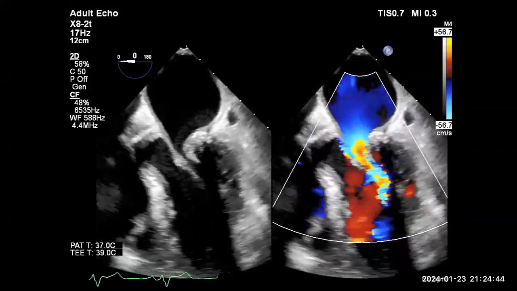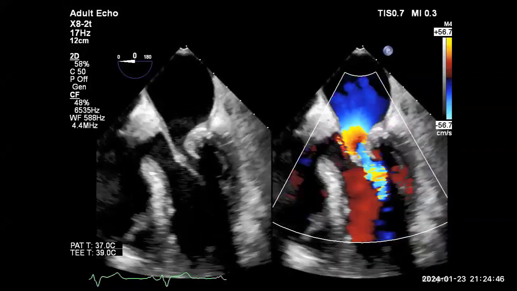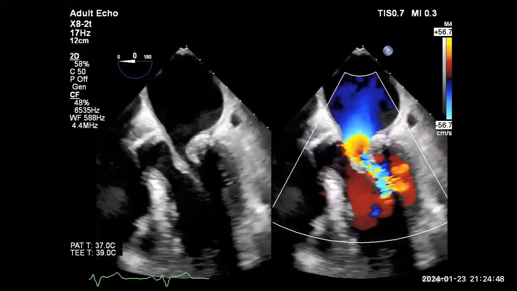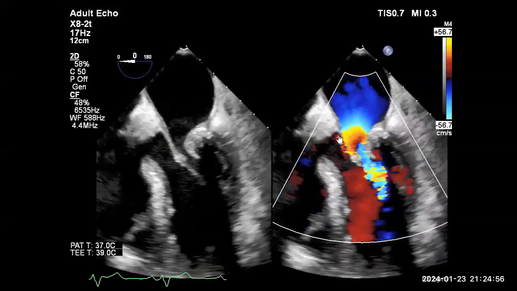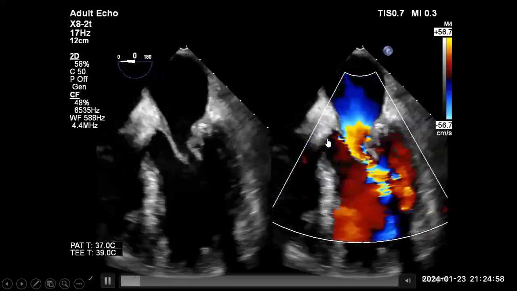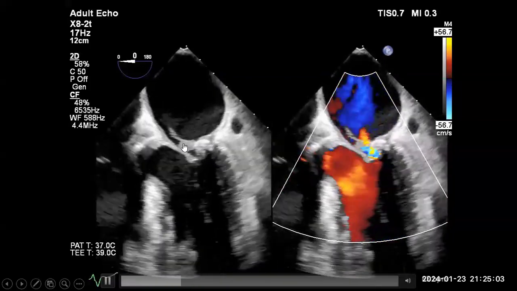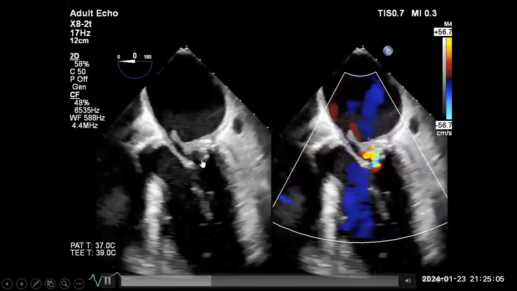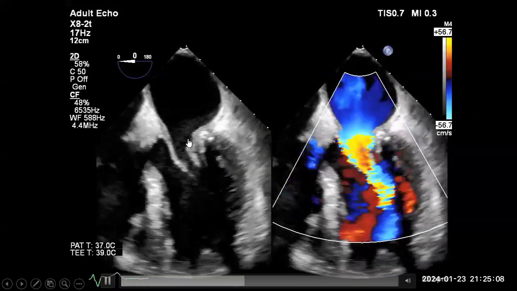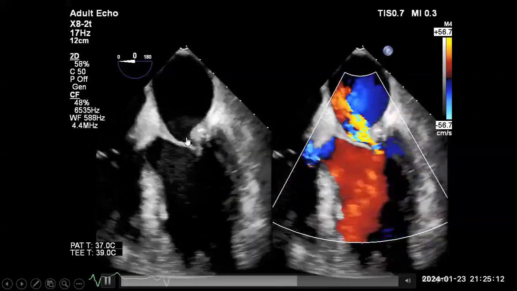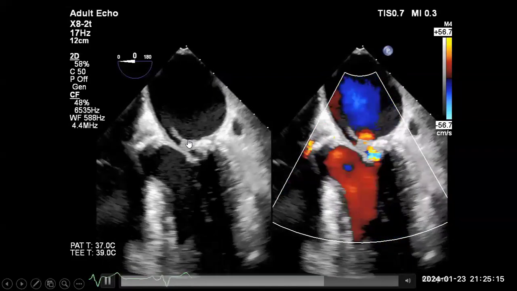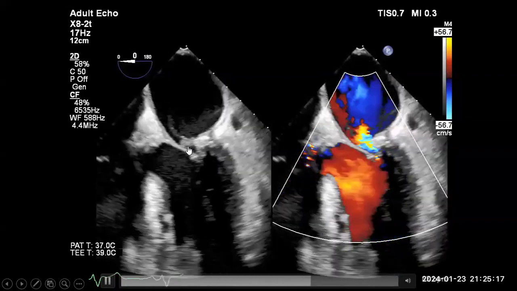Okay, so this is the fourth finding that you have to comment about. But if you did not mention the repair, you will not lose any big mark. But you should mention that this is a vegetation and this is a case of infective endocarditis. So this movement does not look like a flail leaflet. It's not even the chordae. This has an irregular shape. And the site of this is in the RA, so this is favoring that this is a vegetation rather than anything else.